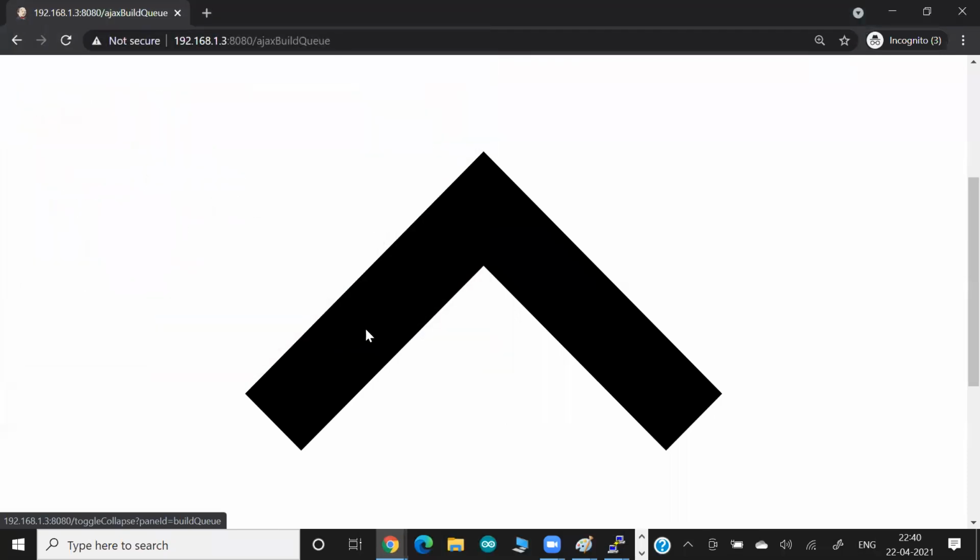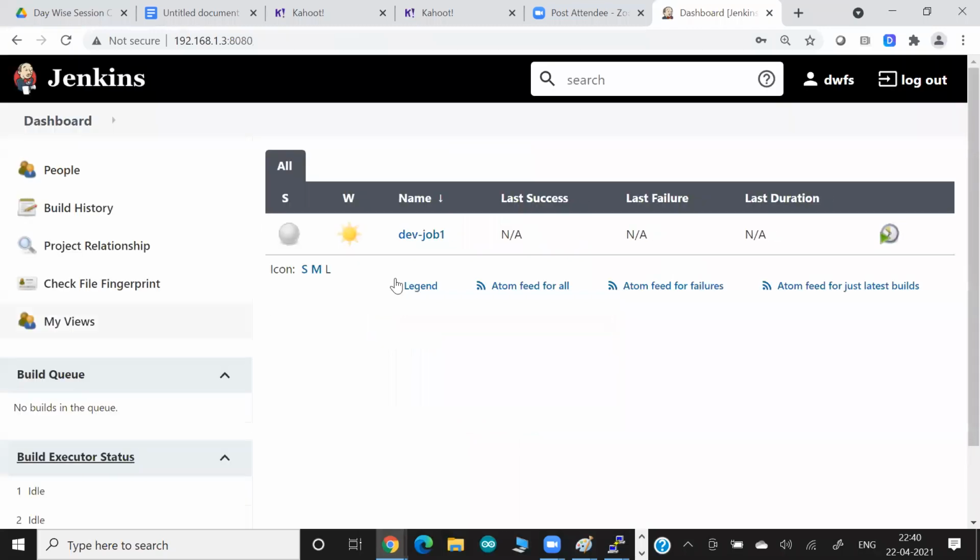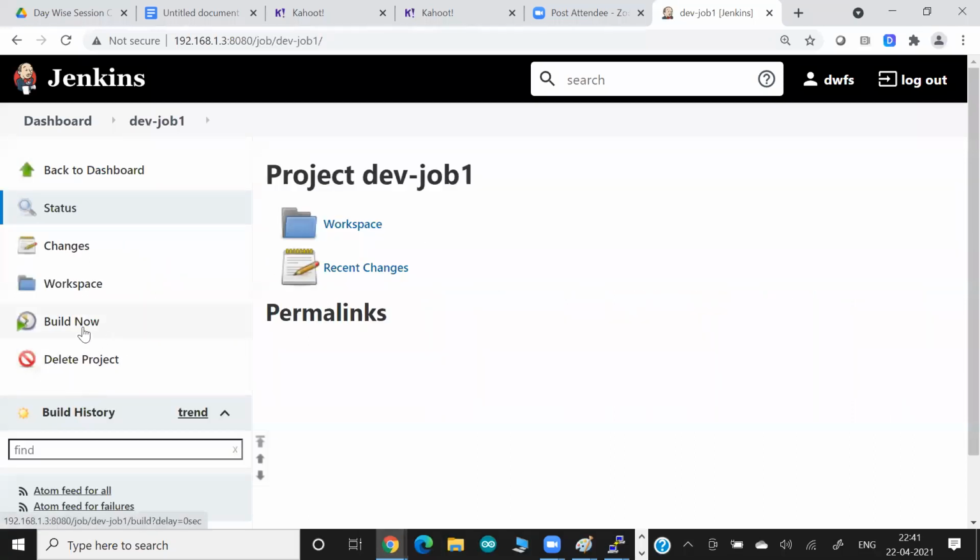What happened here? Yeah, it's come up. Obviously, guys, if you don't have view power, how can you see it? Because now Eric doesn't have so much power. You can see all the options are gone from here. If you go inside, guys, if you notice here, we have the build now option and the delete option. So the options we have given come up, but we don't have any configure option. If Eric wants to configure the job, they can't. They can only build it, because that option we have given.